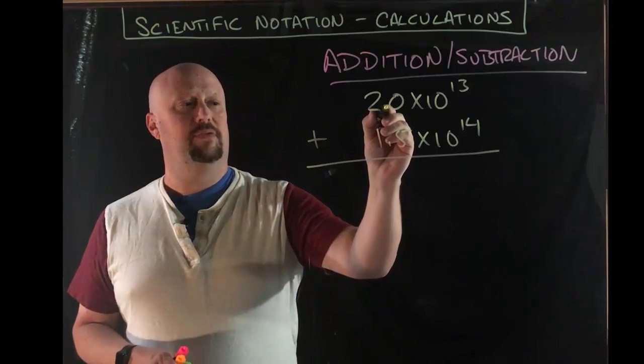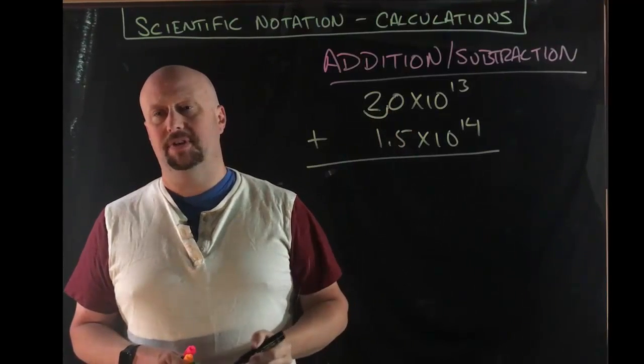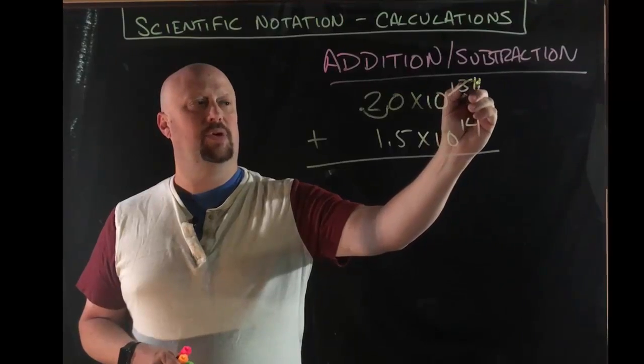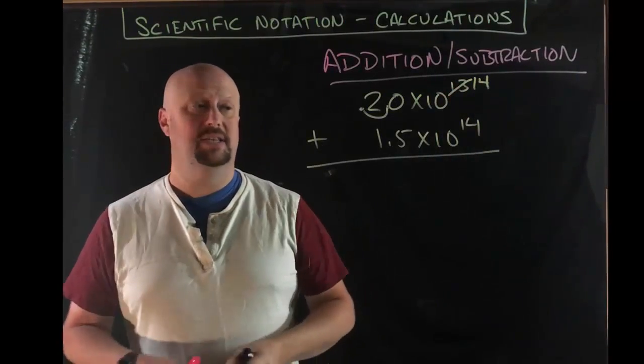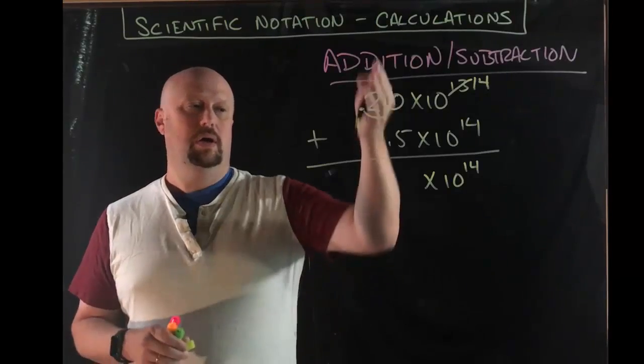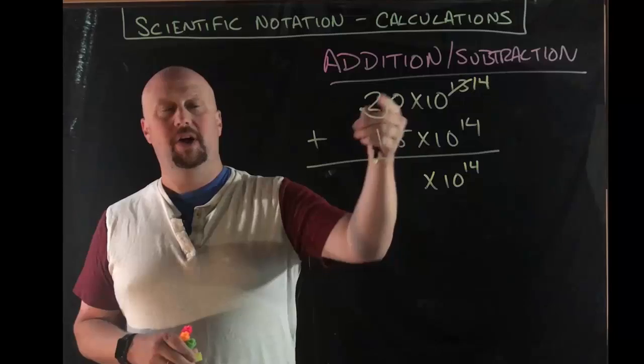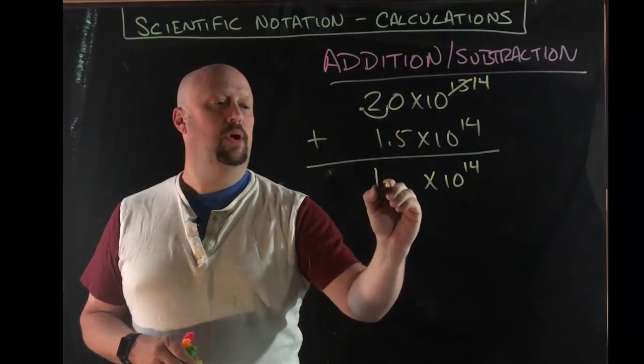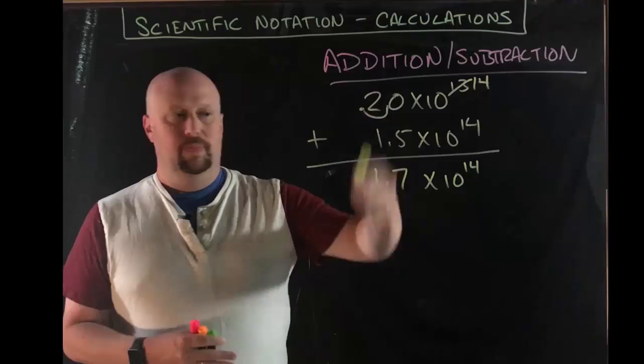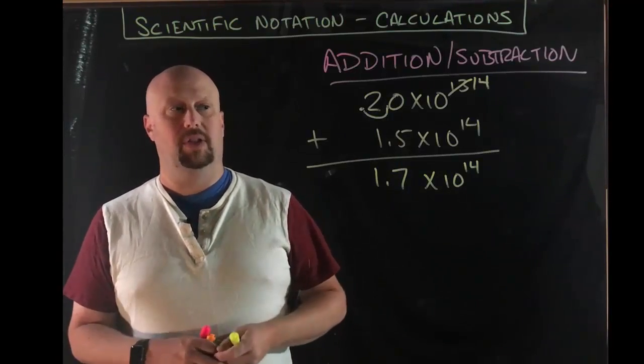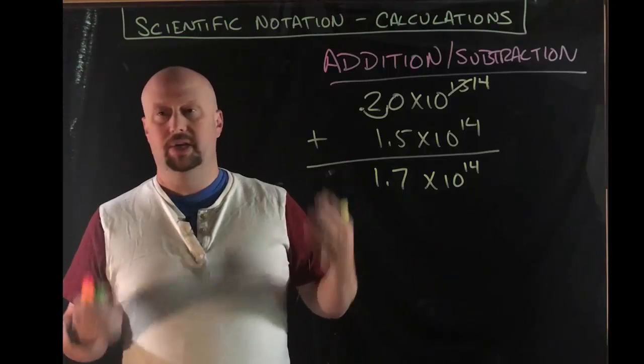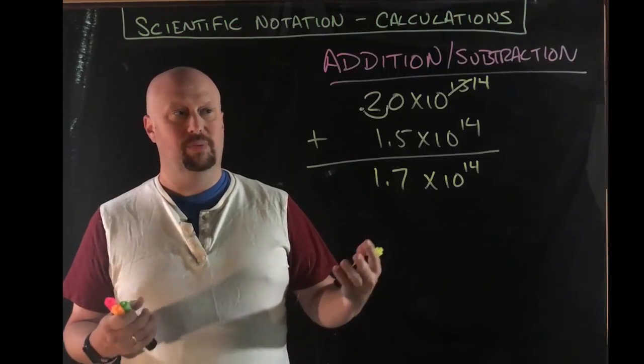Remember that the way that works is that for every shift to the left for the decimal, so I'm going to move my decimal from here to here, that raises the exponent one. That was true when we put numbers into scientific notation also. So that gives me my exponent part now is done. And so now we just do the math. Now we just add them. So 1.5 plus 0.2 gives me 1.7 and we're correct. Again, I think this is a really great case for work it out in your head and if you're allowed to use your calculator, check it with your calculator. I'm not saying you should never work them by hand. You should, but certainly the first few that you work and you're practicing on, check them. I mess them up too, you might too. So just check them just to be sure.